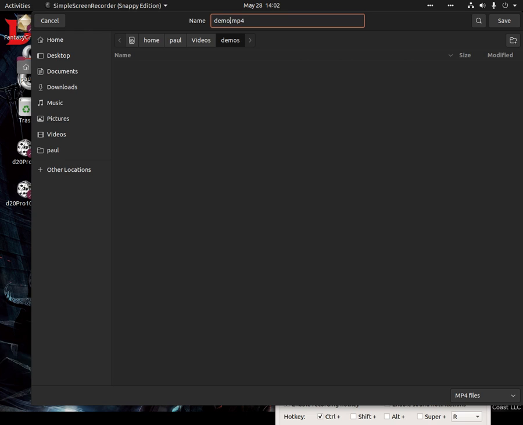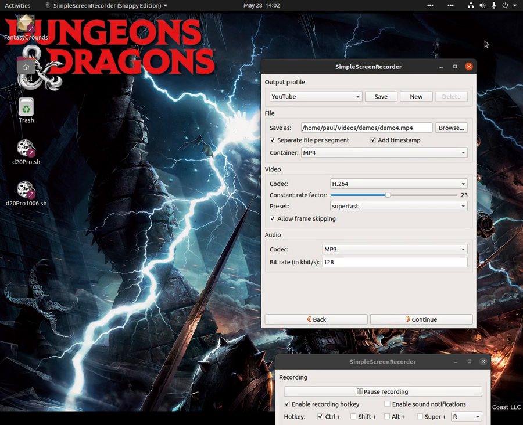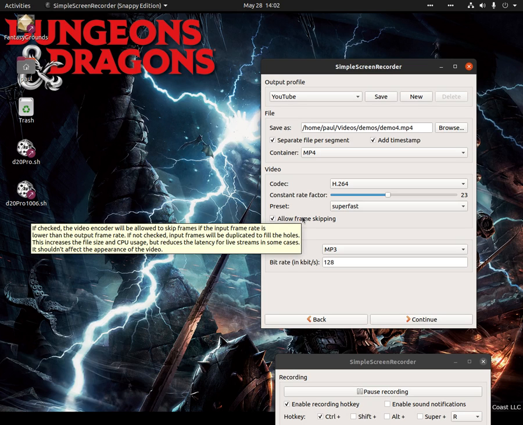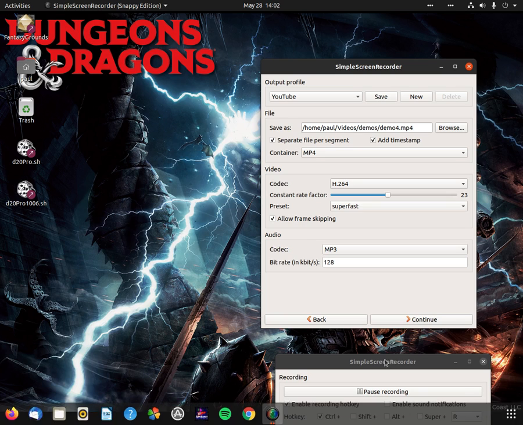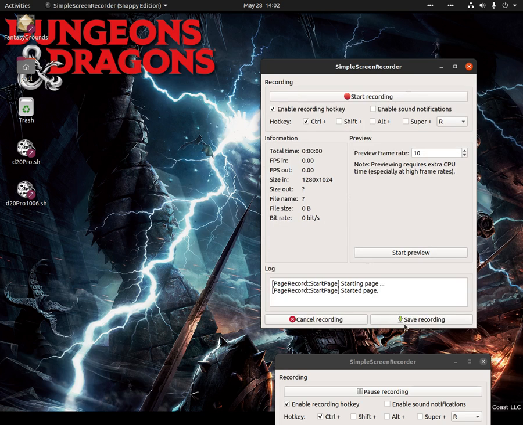This is my terminology. When I save it out to YouTube, it'll have all kinds of different things. The other thing here is the allow frame skipping. Click that one. I have yet to see a difference that anyone will ever notice that you skip some frames. And then when you're all done, make sure you save it. You click the save button, it saves the file. Everything as slick as can be.